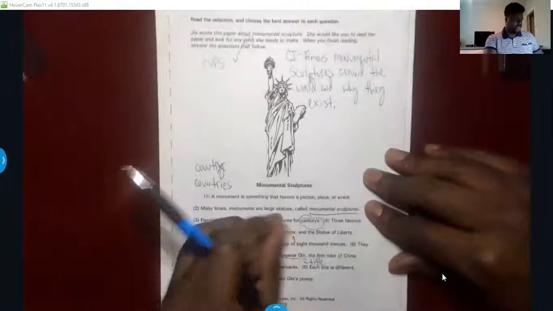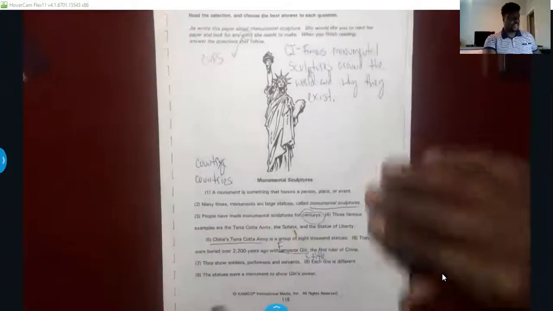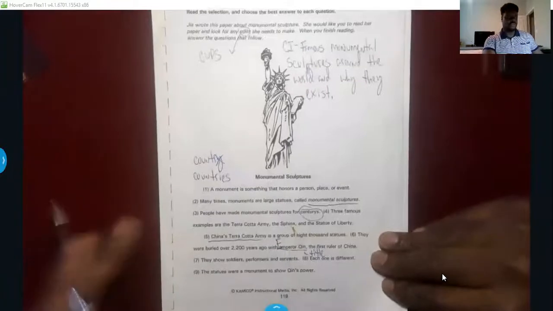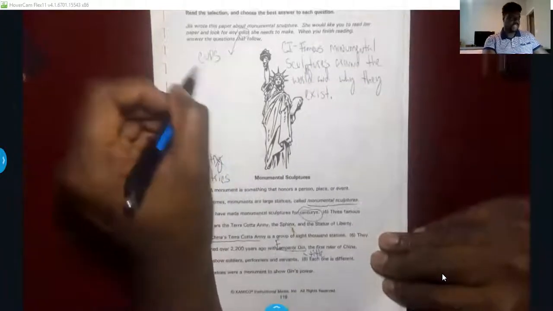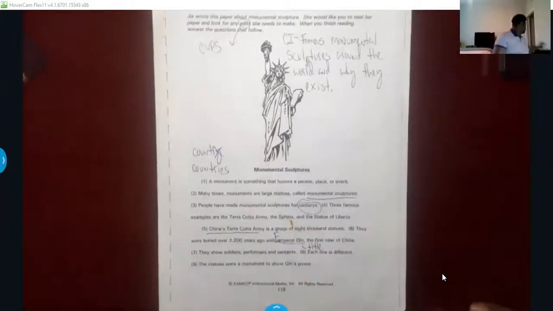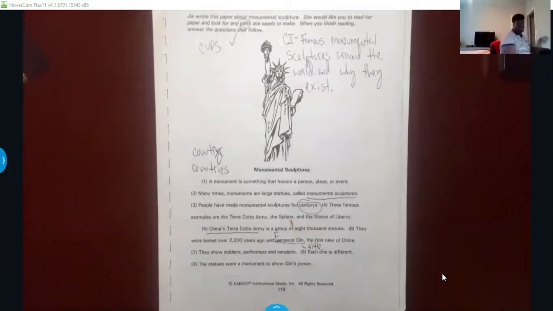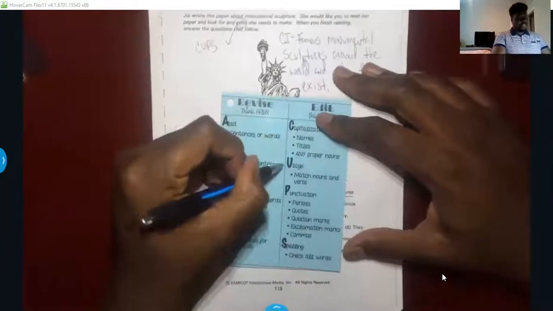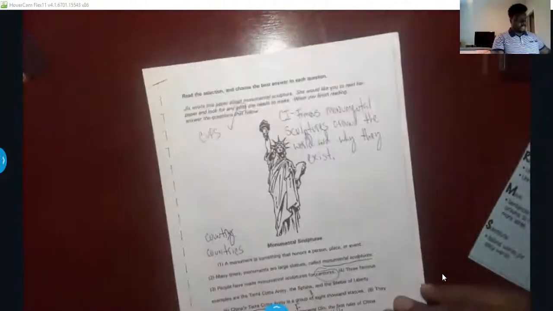As always, when we go through, we're going to be thinking about what the author is teaching us, what the author is asking us to edit, and what edits we can make: capitalization, usage, punctuation, spelling. Let me get my little paper really quickly. Sorry, I was not prepared. There we go. So capitalization, usage, punctuation, spelling. That's what we're going to be looking at today. We stopped at question number 8, so we're going to do these last 4 today.